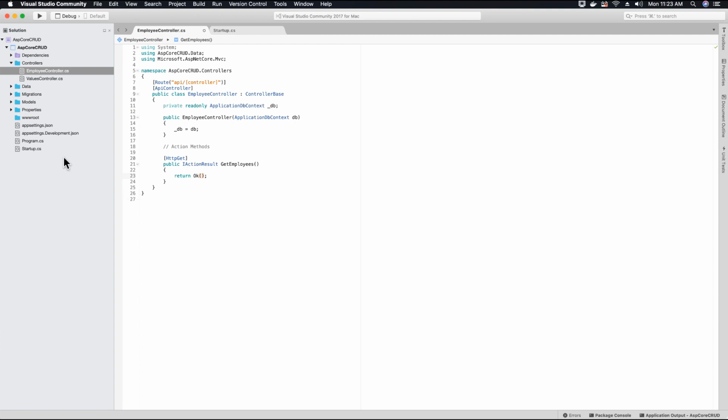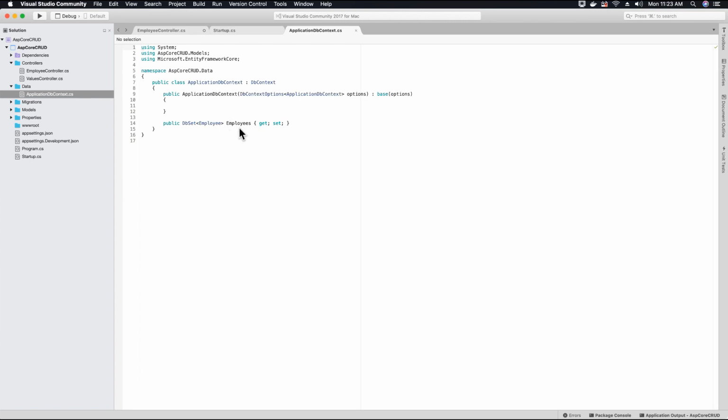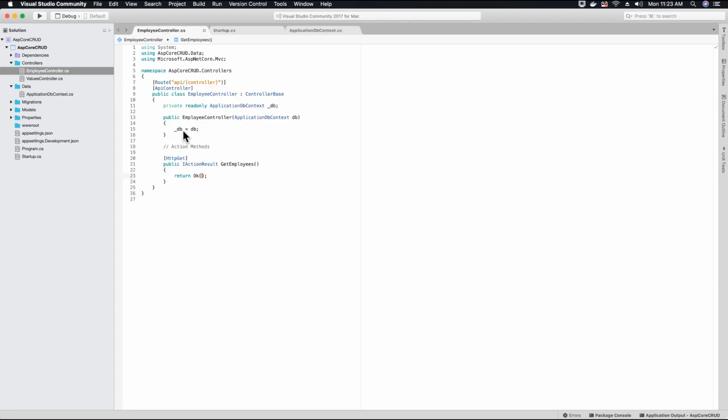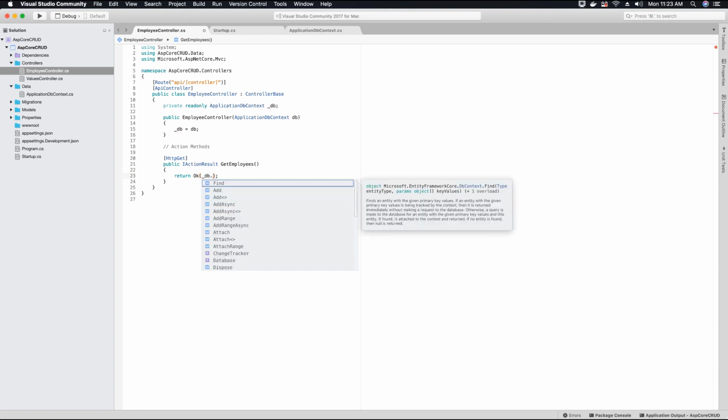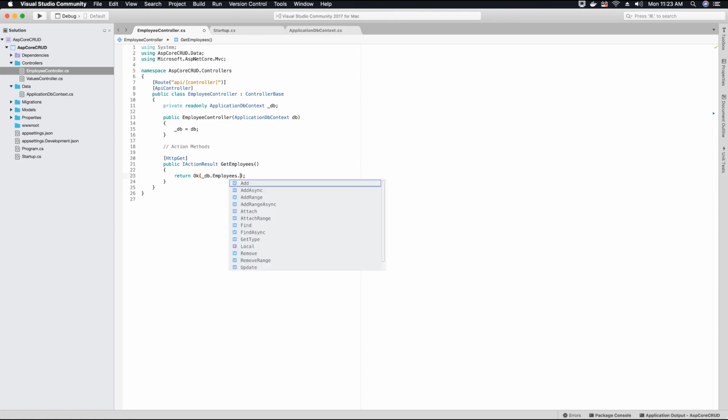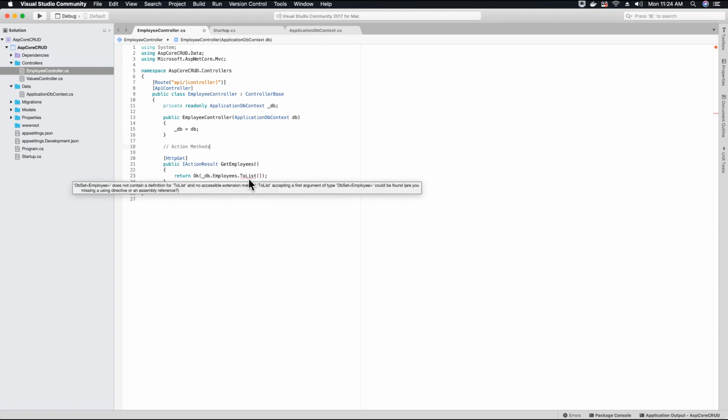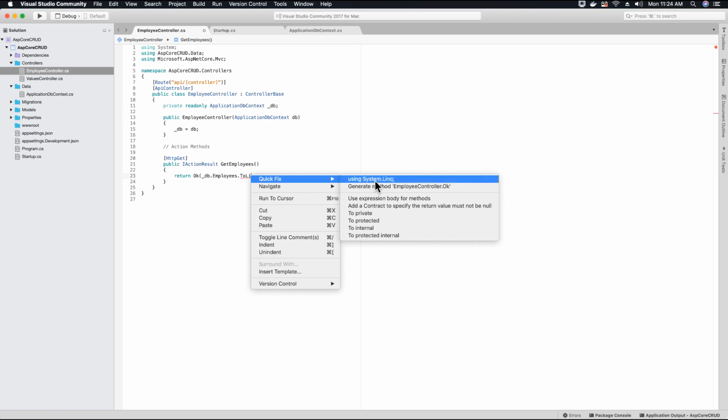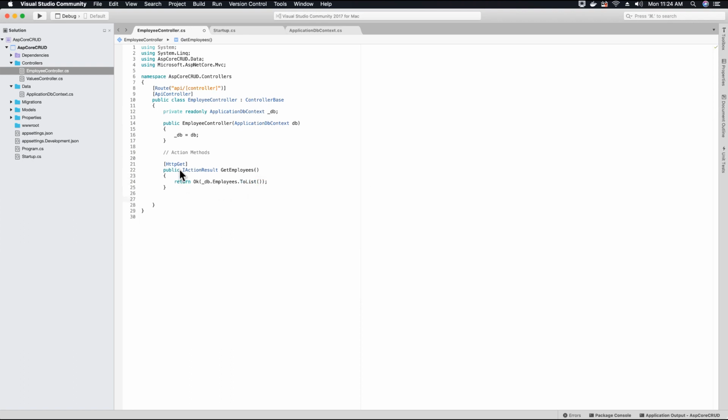So to access our database entity employees, which is under ApplicationDbContext, we will make use of the dependency injection object _db.Employees, and when the collection of employees is returned, we will convert it to a list. Now, since this is a LINQ query, we need to add the missing reference, and that should be it for our method to get a list of employees.